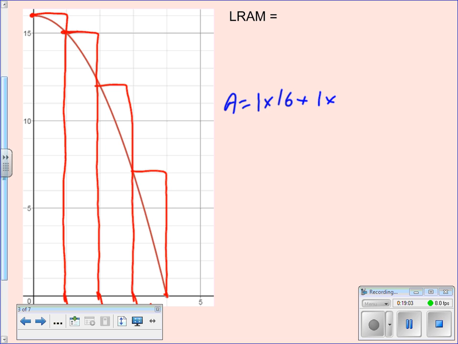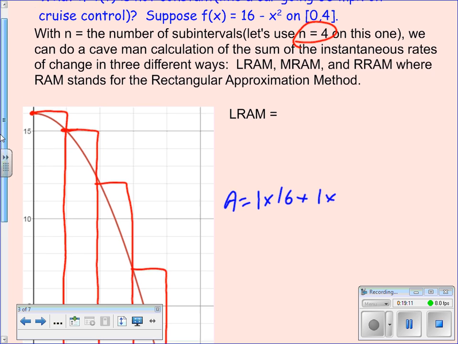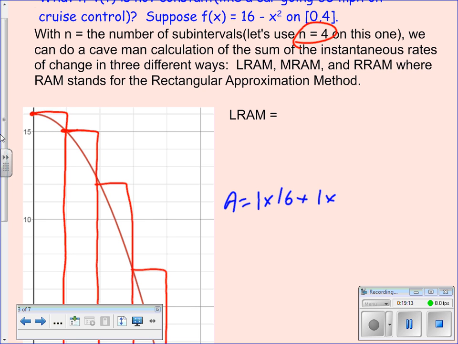Now you can get it graphically, but if your graph isn't a good graph, if it's a harder one to do, and we get to MRAM, you're going to see how important this is. Use the function 16 minus x squared. Plug in your x value for the left or right into that, and you get your height. Your equation gives you that height. So I put in 0, I get 16. I put in 1, I get 15.